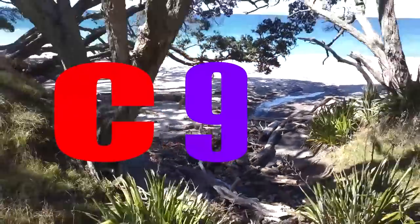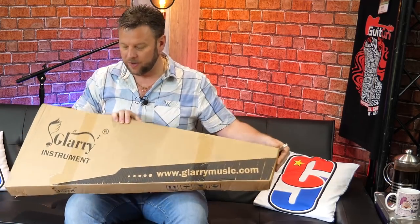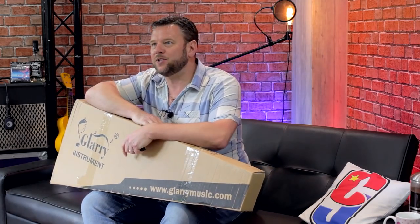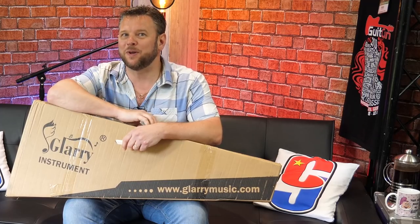And this box and this knife again must mean a new guitar day coming right up. Yep, really exciting. I've been sent another guitar by the lovely people from Glarry. And this one is a little bit different. A little bit worried about this one. It's not my usual style of guitar.